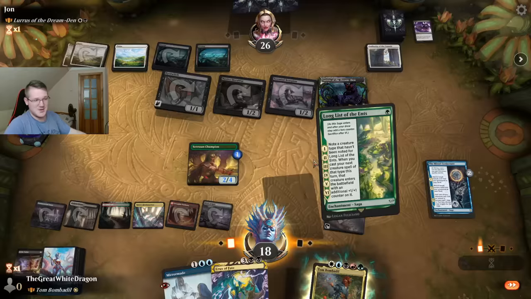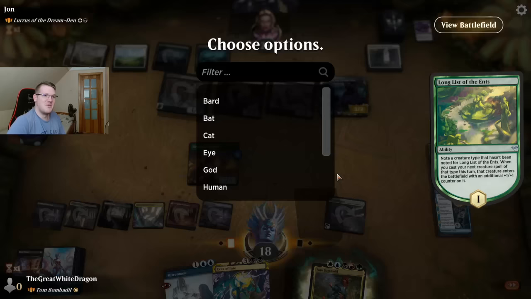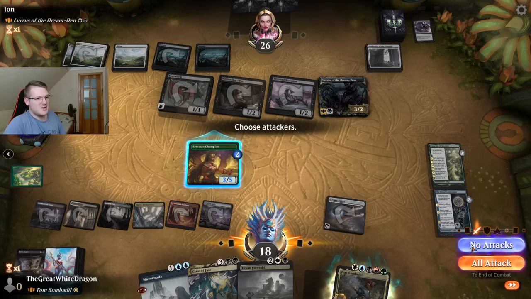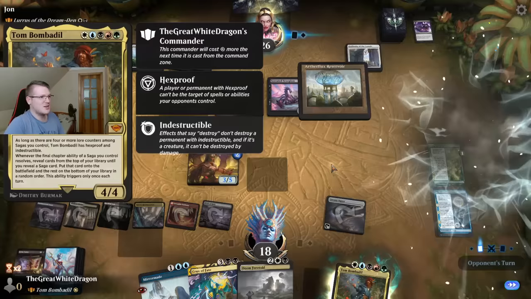You see, long list defense is actually completely blatantly overpowered. I don't actually care what I'm picking here, by the way. The reason long list defense is completely OP here is because as long as there are 4 or more lore counters among Sagas you control, Tom Bombadil has Hexproof and Indestructible. That's kinda big for us.